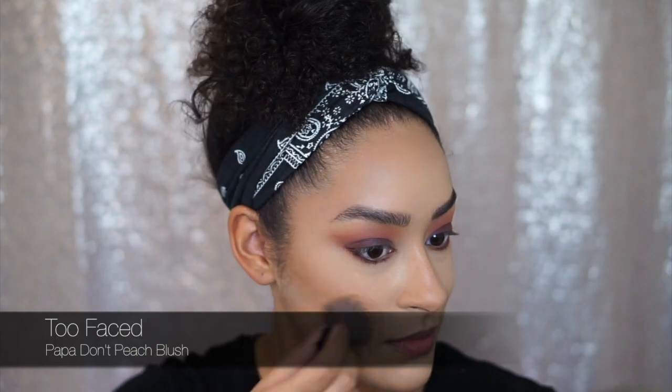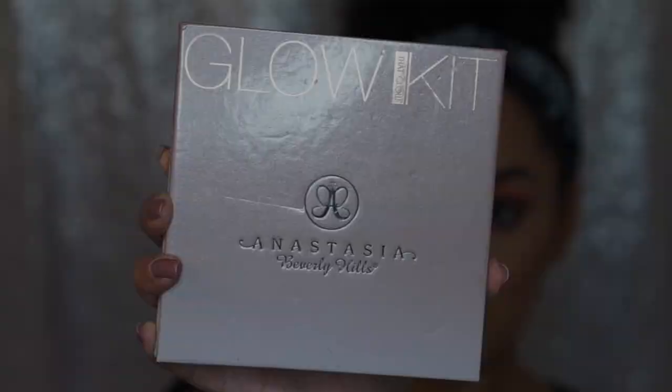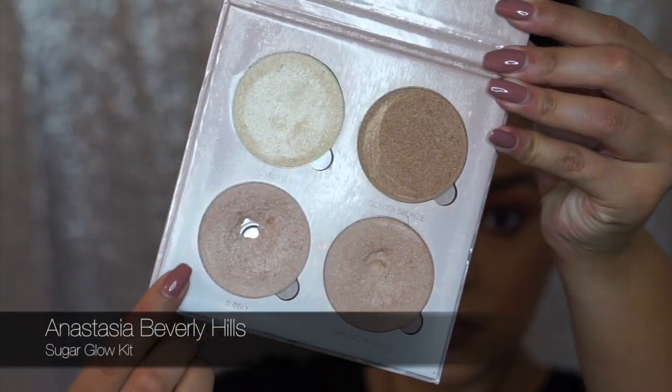Now moving on to blush, I'm going to use Too Faced Papa Don't Peach blush on the apples of my cheeks. I love, love, love this blush when I have a more dramatic eye because the color and the pigment isn't overly pigmented. It's just the right amount of pop or color to the cheek.